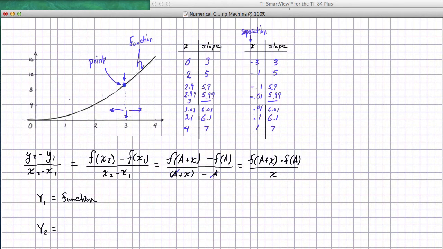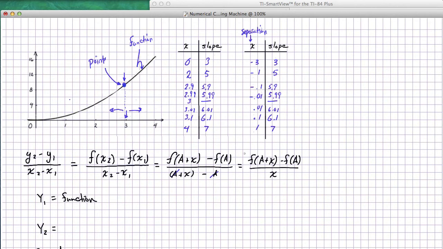For the point that we've chosen, we're going to take whatever value we're interested in. In this case, we wanted x equals 3, and we will store that on the calculator in the variable a. If you're not familiar with how that storing works, we're going to cover that in a minute, so I wouldn't get too worried about that.